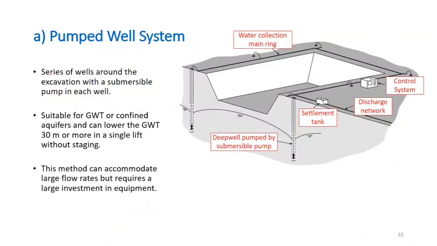This method can accommodate large flow rates, but of course it requires a large investment in equipment because you need to install a lot of pumps. You have to drill holes and then install pumps in these. And of course, these are not normal boreholes. These are pump wells. They have to be designed properly with the requirements of the filters and the plugs, and all these things. And then they have to be connected with the water collection systems.